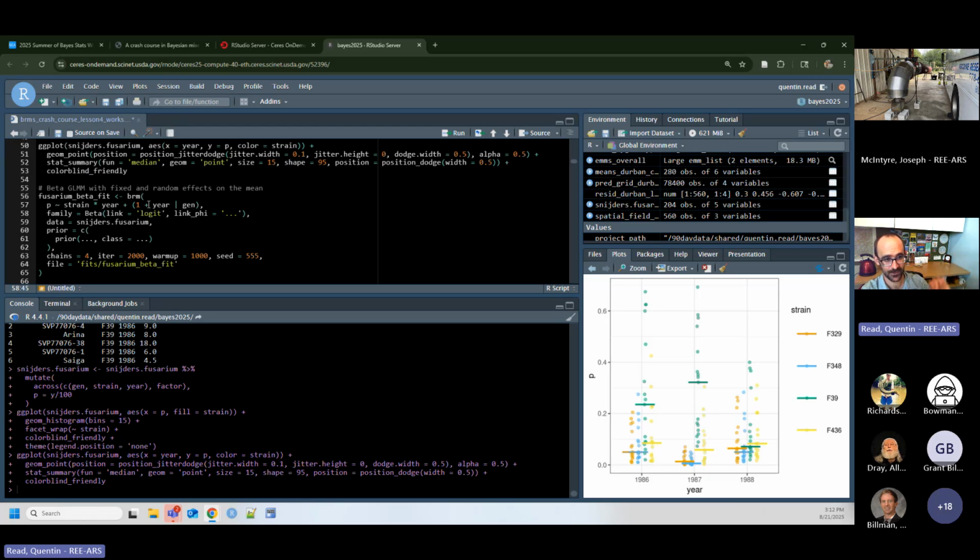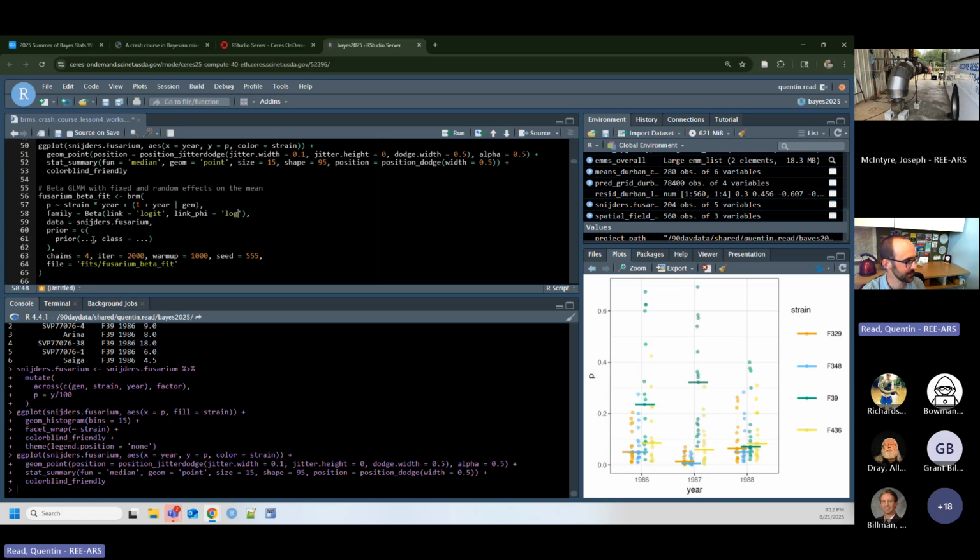These are all defaults that you wouldn't necessarily have to type in if you're fitting a beta model, but I like to type them in explicitly so that you can see what's going on. The log link function is used for the dispersion parameter. That is the default that BRMS is using, but I just typed it out so you can see that.